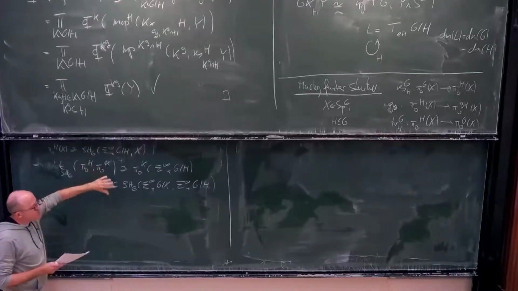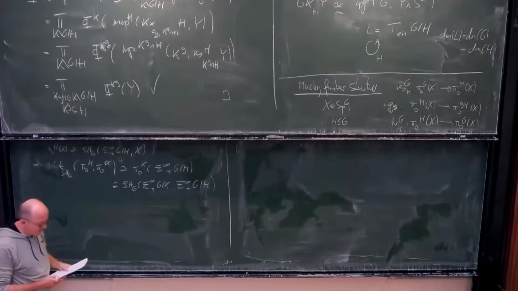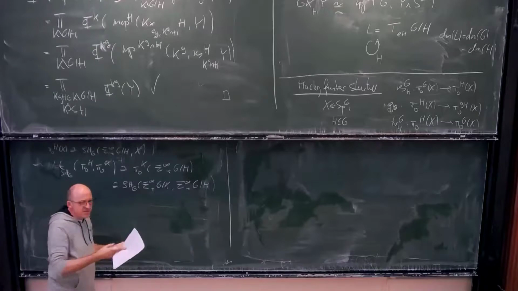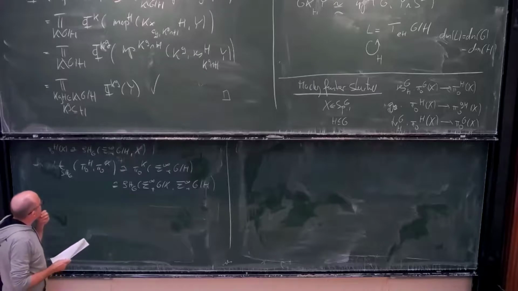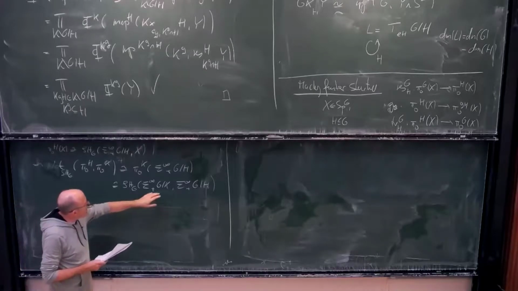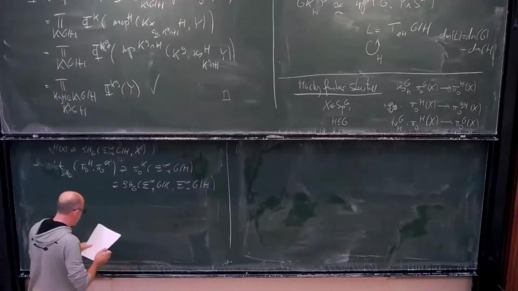Okay, but I want to not do the full calculation. I just want to give you some idea of where you get the key operations from. And then, of course, you have some operations, you can take linear combinations of those, you can compose them and so on, but this will generate all operations. So, but first of all, in particular, we see that whenever we have an unstable G-map from just G/K to G/H, then we're going to get some operation.